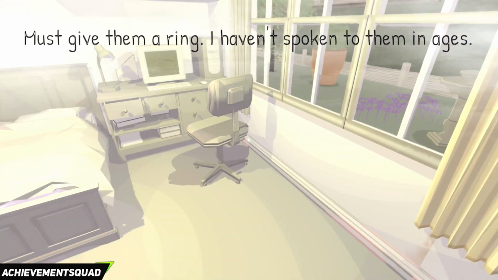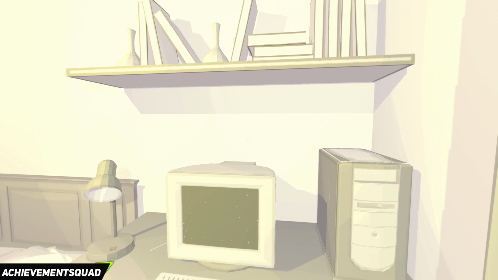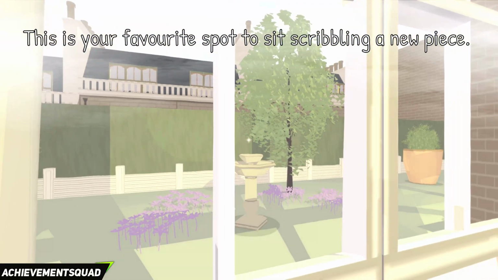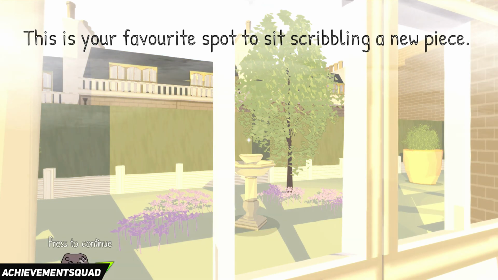And once you've done that, you want to turn around and you want to look at the chair by the window and you want to sit, and this is your first musical interlude. So for a musical interlude, just sit here for a few seconds until the music starts playing and then press A to get up again.